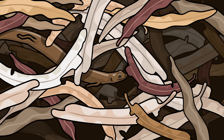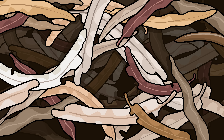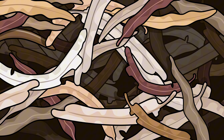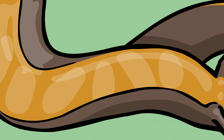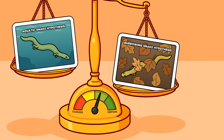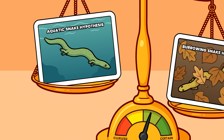So what selection pressures have been driving these transitions? Well, it's not life in the water. While some species do swim, fully aquatic skinks are not a thing. Instead, it's life in the leaf litter. Nearly all short-limbed and no-limbed skinks live and hunt either in the leaves or in loose gravels and soils. It turns out that when you spend all day on your belly chasing bugs between pebbles through loose dirt and underneath leaves, shoulders tend to get in the way.